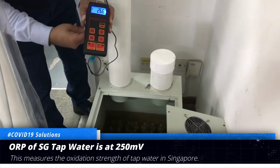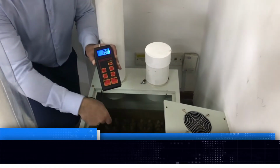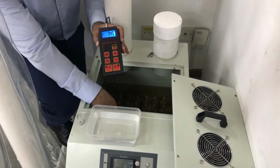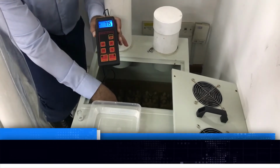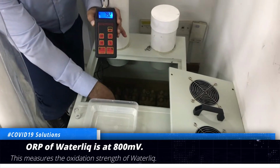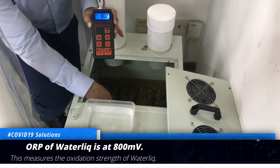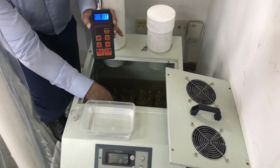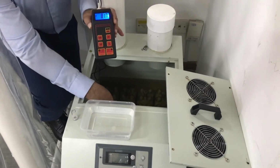Now, when you go inside, that is the oxidation strength of Waterliq. Way over 750, up to 800, so it goes, I'm sure, to 800. And that actually shows that with this product you can eliminate bacteria and viruses instantly.